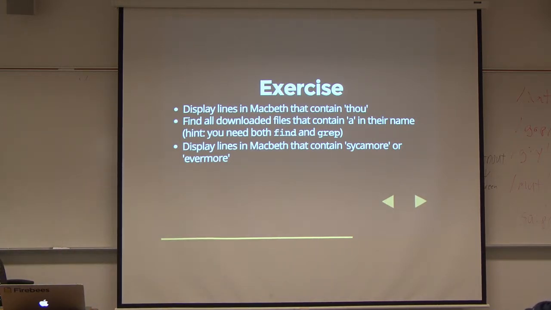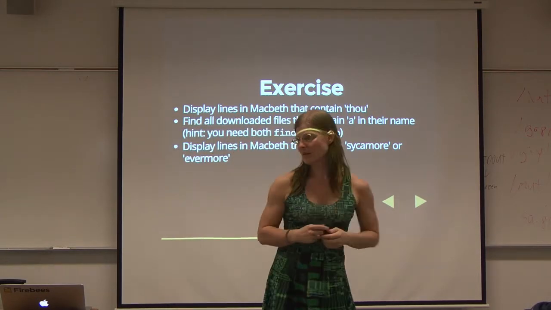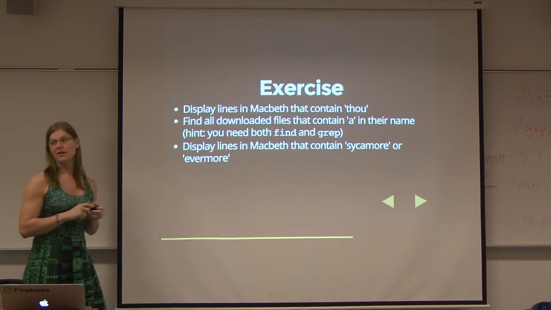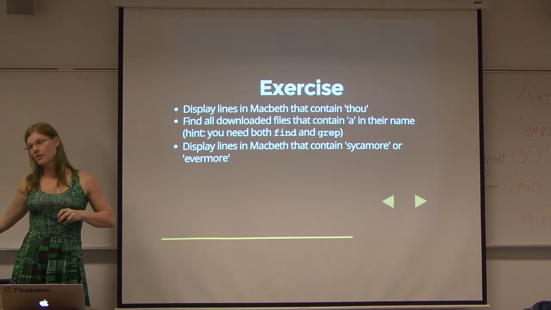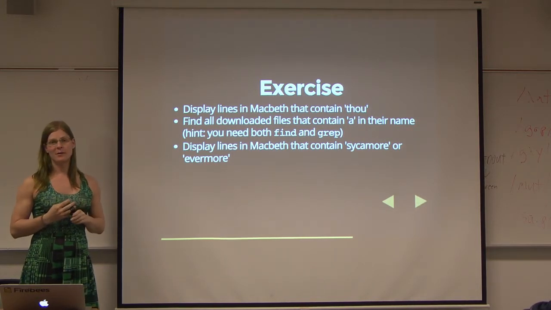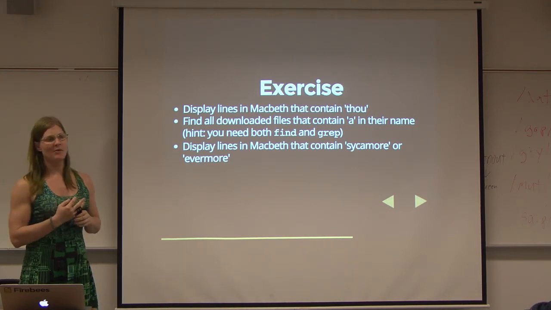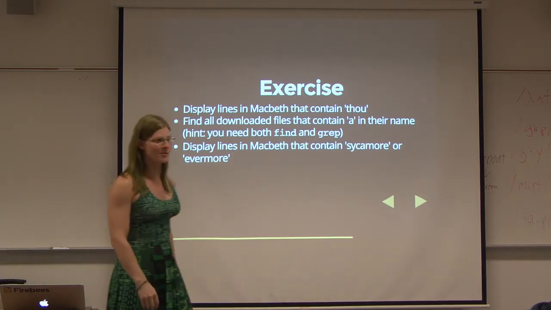Because doing an or, getting both of them, gets a little tricky. If we know that we want to search for sycamore and evermore, we're not really worried if there's a little bit of other stuff in there. Just try searching for more. There are two ways to do this. You can either just use grep more and then the input file, or you can pipe the input file into grep. I use pipes a lot because then I have to remember less, because I have a terrible memory. I really only remember about three features from each of these commands, and then I just chain them together like building something out of terrible Lego.